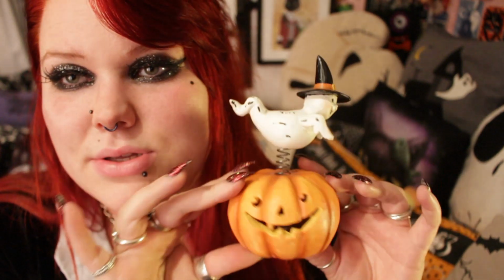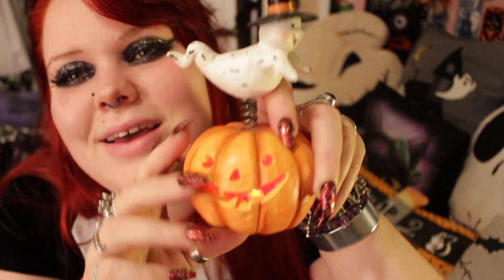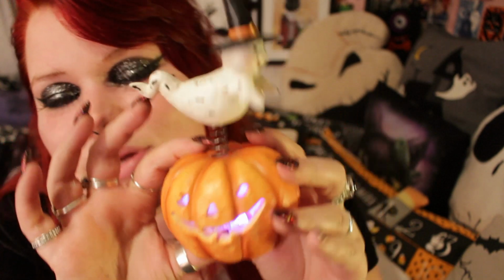But basically I found these. They are so cute, and as I said, I think they're made by the same people because this ghost looks very similar. So this ghost is on a spring, as you can see. I did see this posted all over the Facebook pages and I was like, yo, I really need this. I just loved the kind of vintagey feel to it. I like the fact that the character kind of ties in with the ones in the pumpkin cart, and I also like the fact that it has a little light up pumpkin. So this is one of two. I will show you the second one shortly.